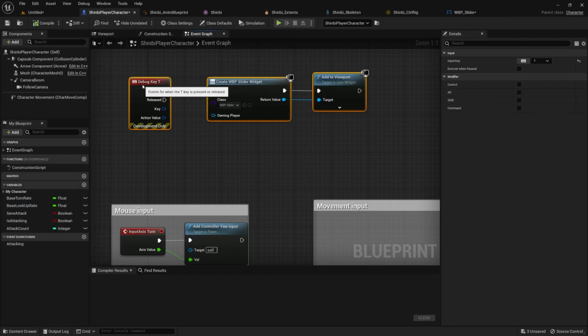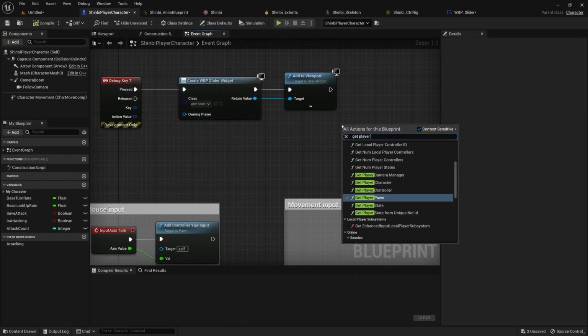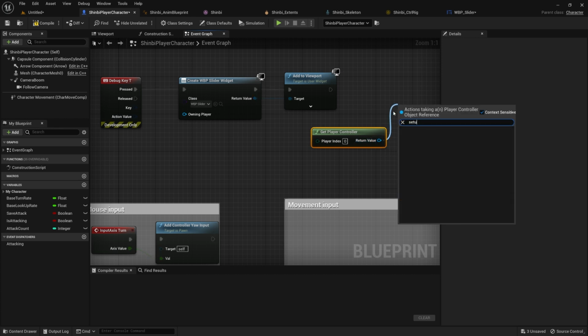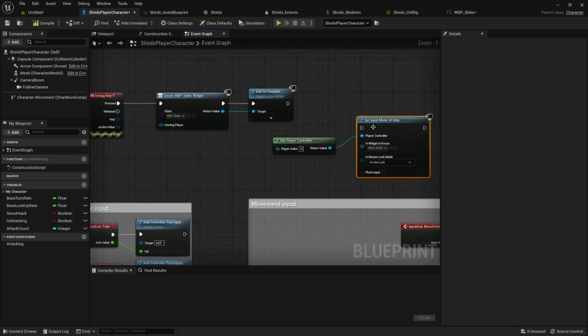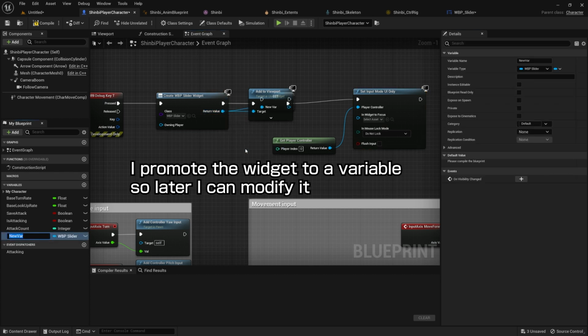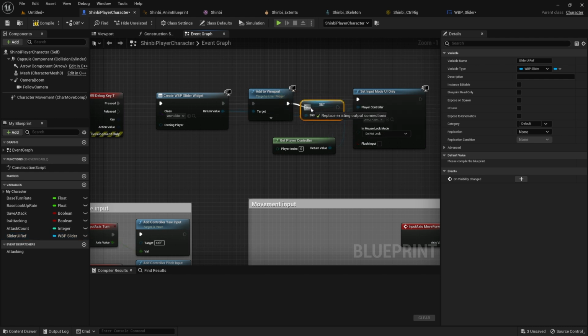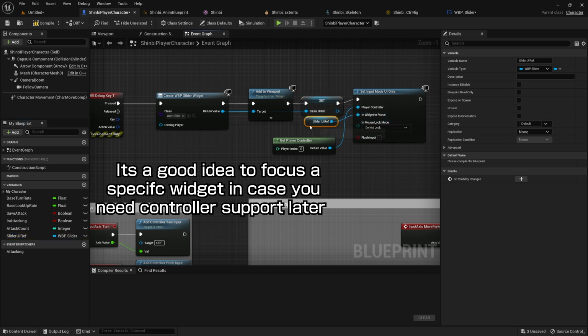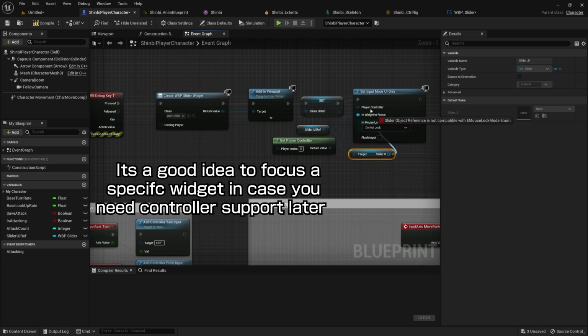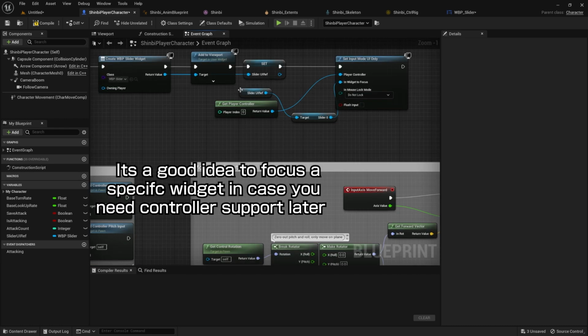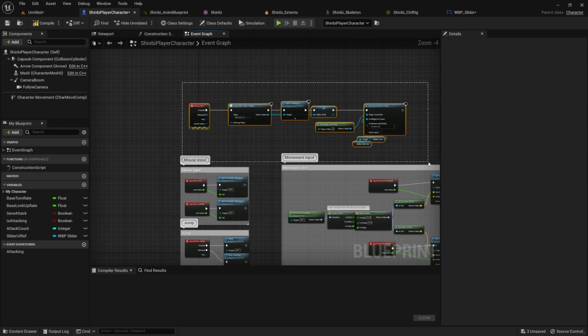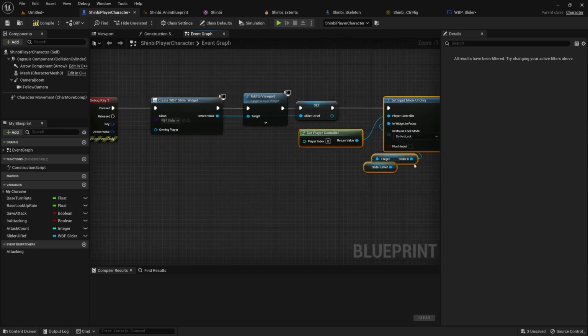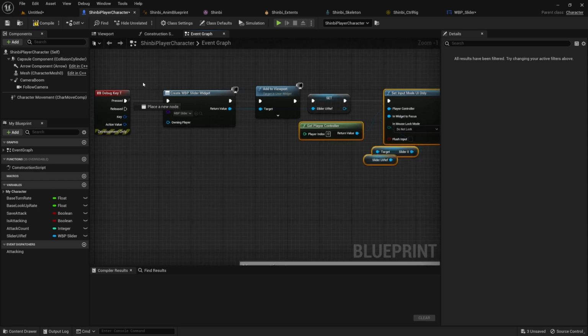With this, we need to handle how the inputs will be treated. In the character blueprint, we will specify when do we want our UI to receive the input, and when do we want our game to do it. Also, we need to tell the game when to remove this slider.